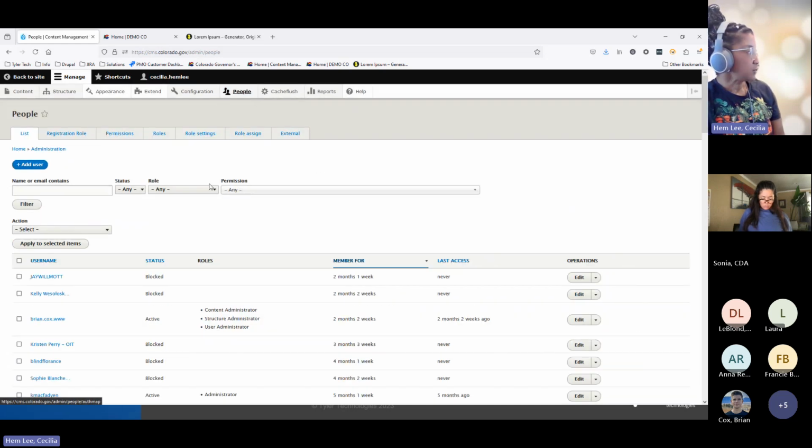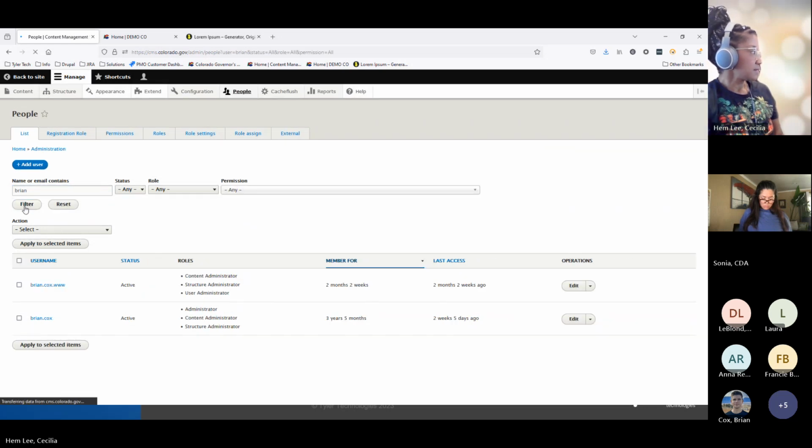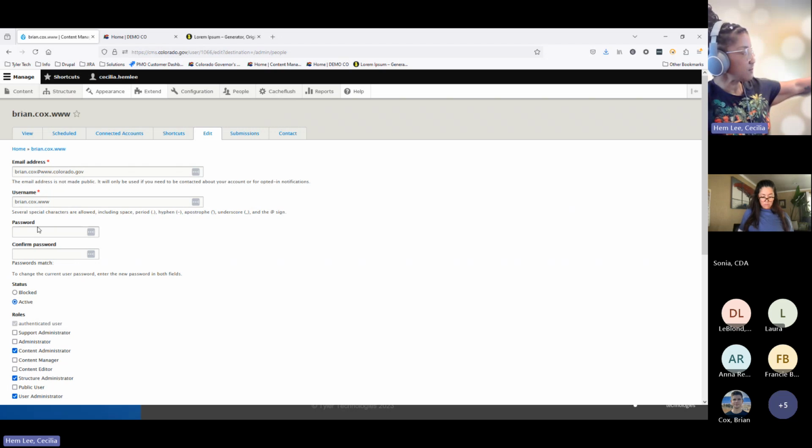Once you are in the people module, you have some parameters that you could leverage here. If you know that the person has not yet been added to and it's a brand new user, you could look at the block users to narrow it down. Alternatively, you could just type in the name and it should filter your results by that term. And here you have two examples. If I click, tap, or select on the edit, it will take me to that screen that is similar to what you saw. And you could just either change the password for them.